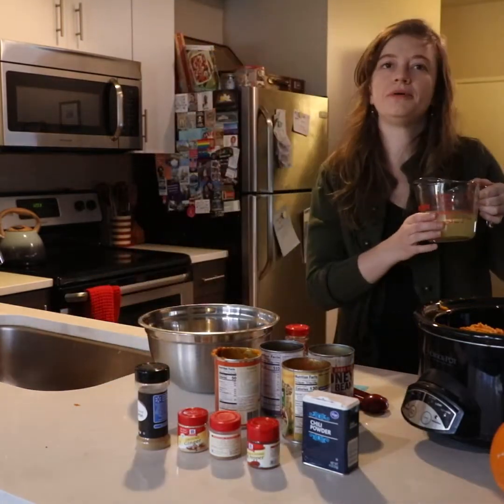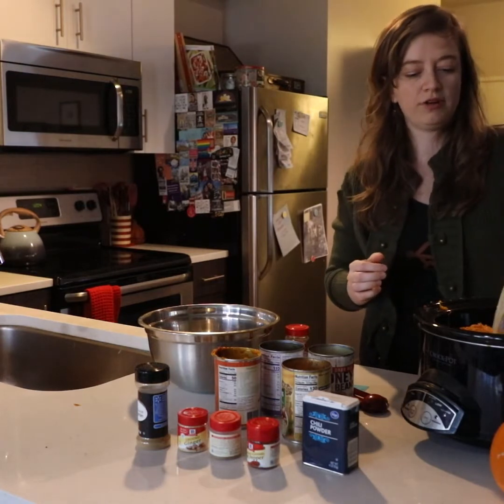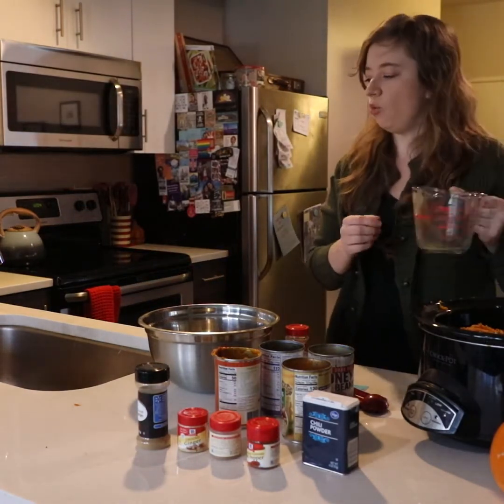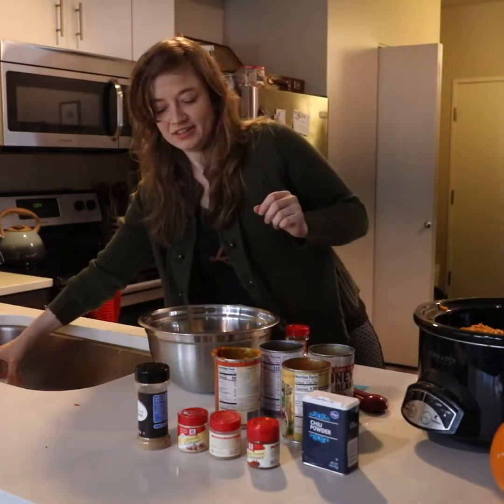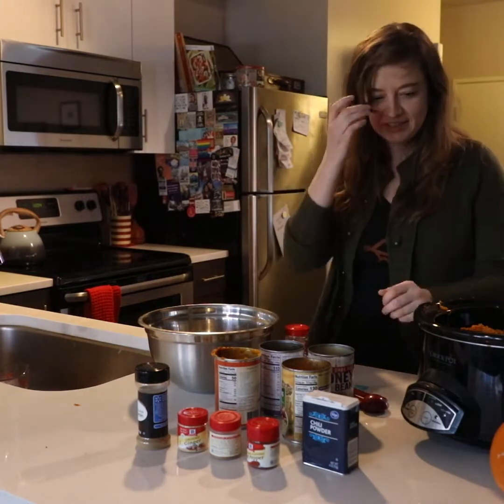So I have 1 cup, would be a can of chicken stock, and I'm just gonna pour it right on in there. Oh yeah, okay, wonderful. So now we get to the spices.